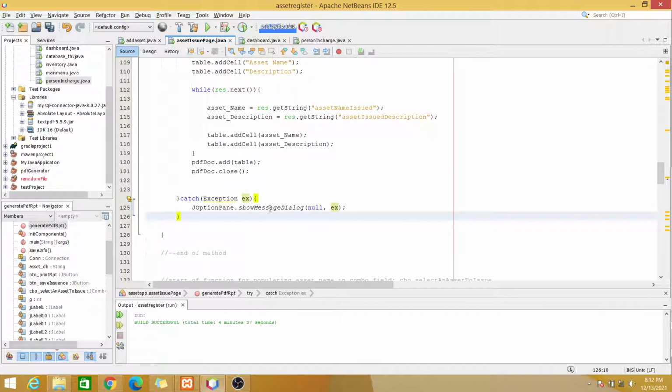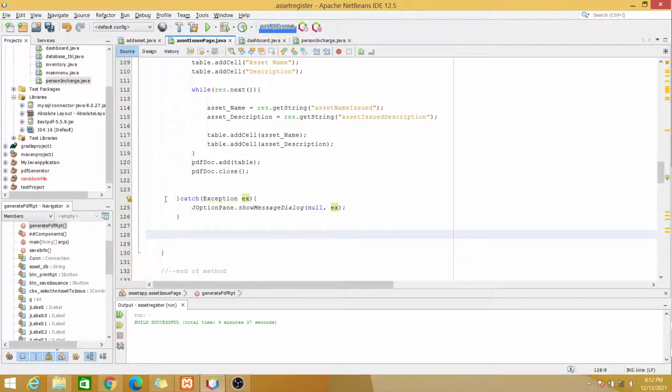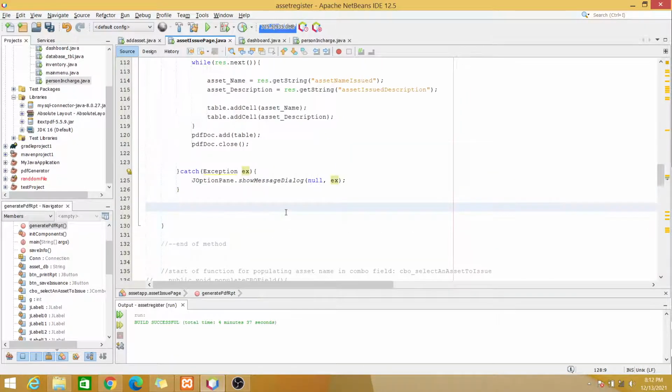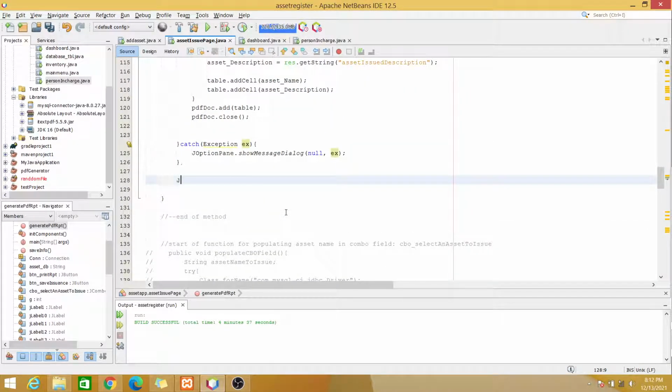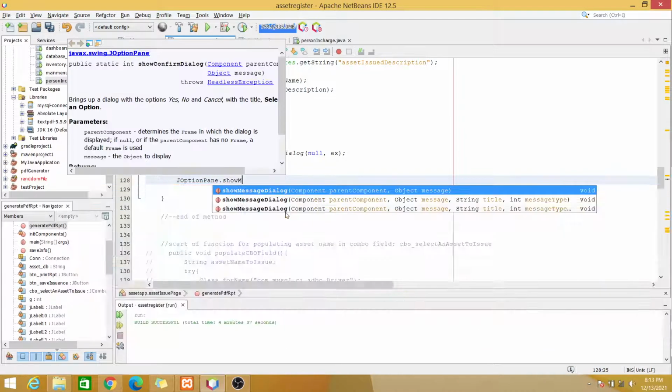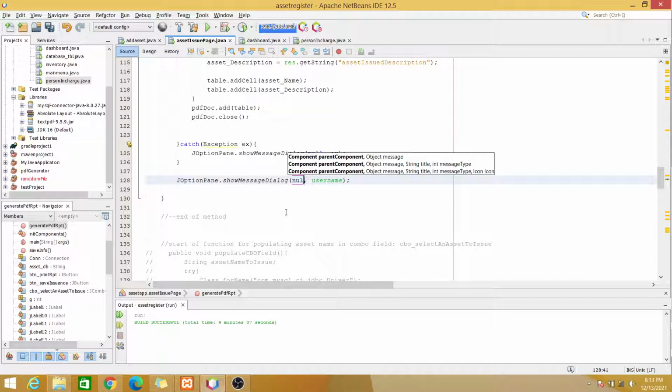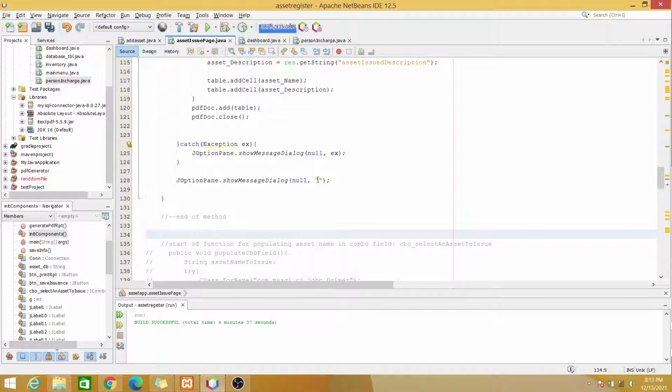Now under these, we will also declare a JOptionPane dot show message dialog. Same as above, we will put the first argument as null, and then we will pass a message here as a PDF report has been created.